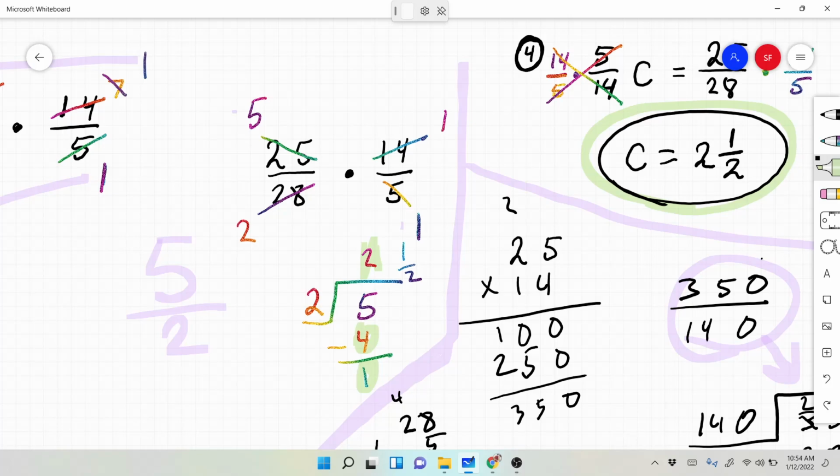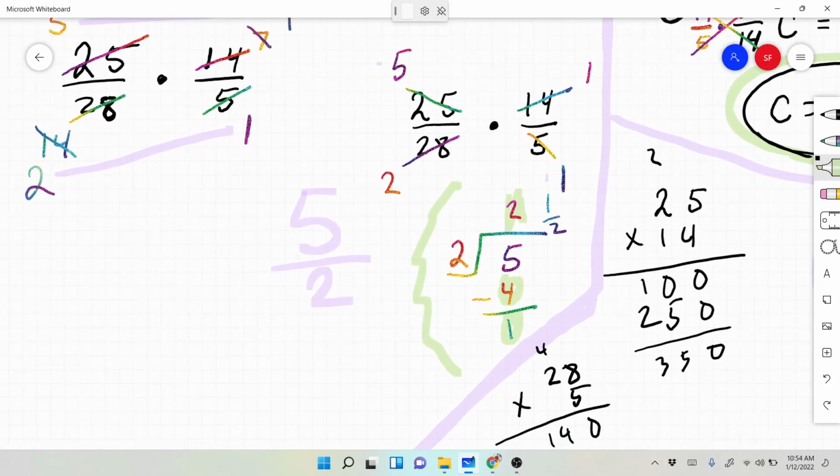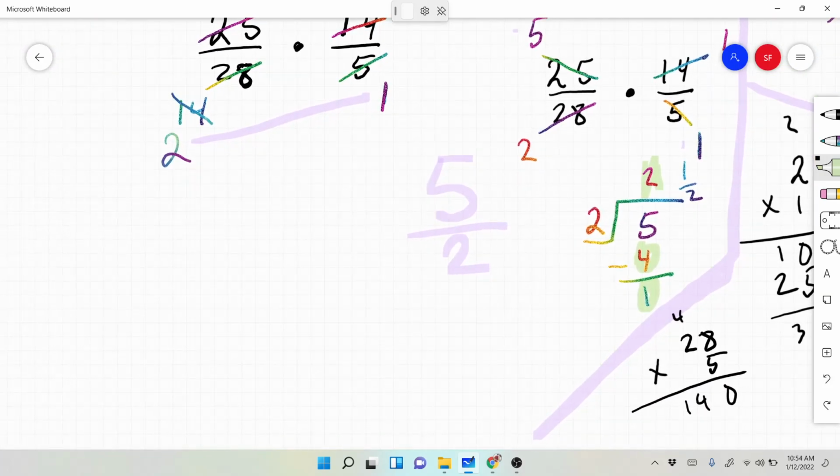Isn't that where you are? Or am I dreaming that? Because you got this far, didn't you? Yeah. So then you were doing this, right? Where were you going from here? Remember, where we got to go from here is we can't have this big number on the top. So then we divide it out, right? So that's what we're doing there. I got you. Now I found where you are. So that's why we do this, right?